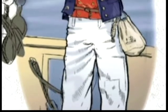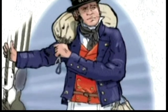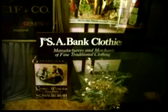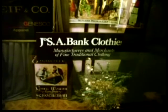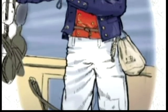Initially, the first clothing factory in the United States was made for men. Men were sailors. Boats got around on sails. So the uniforms were made by a lot of people that worked at the garment factories here in Baltimore City, because Baltimore also is one of the most western ports on the United States. Uniforms were being made for the sailors. Initially, sailors' uniforms were only a t-shirt and a slack.